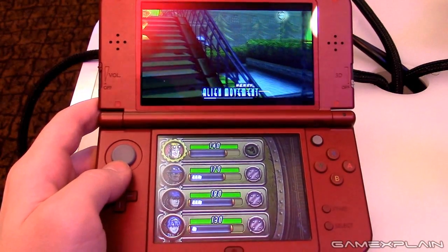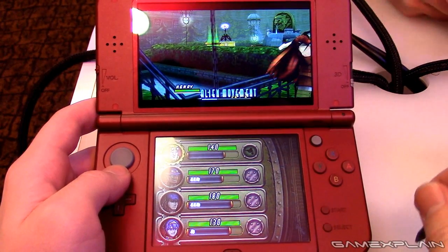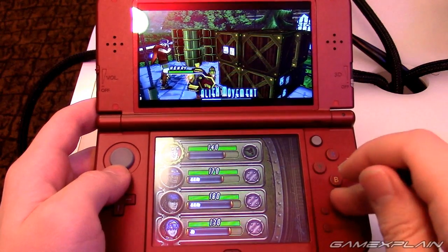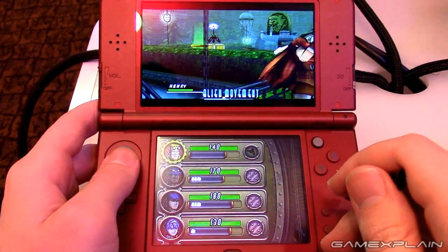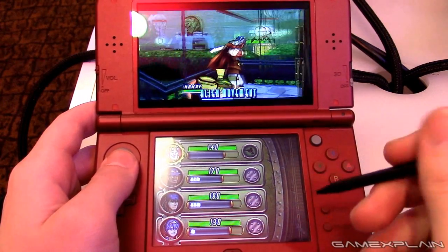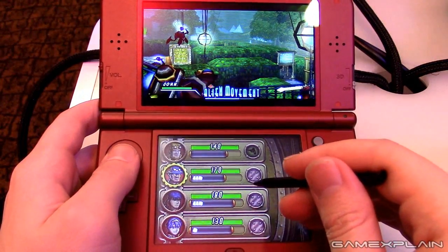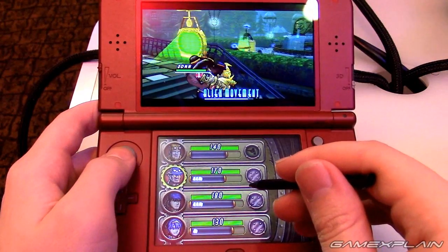Previously, we had seen missions 2 and 3, if I remember correctly. I played through the first one, which is more of a tutorial, so really not too much to say about it, but it does give you a good introduction to the game. And I gotta say, the more I play this game, the more I do like it. It is doing something pretty different for the most part, and it's fun. It combines two different types of gameplay into one, shooter and turn-based strategy, and it works well so far.